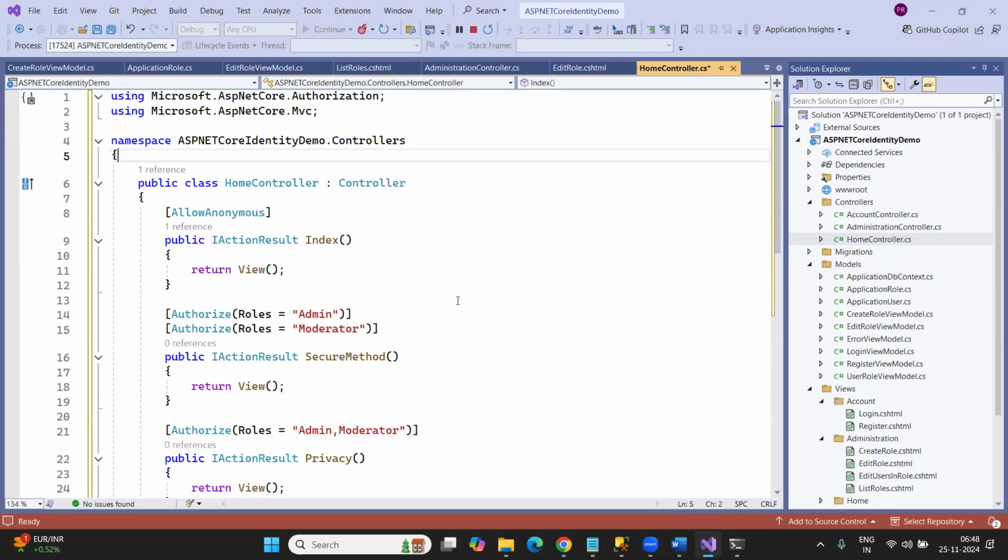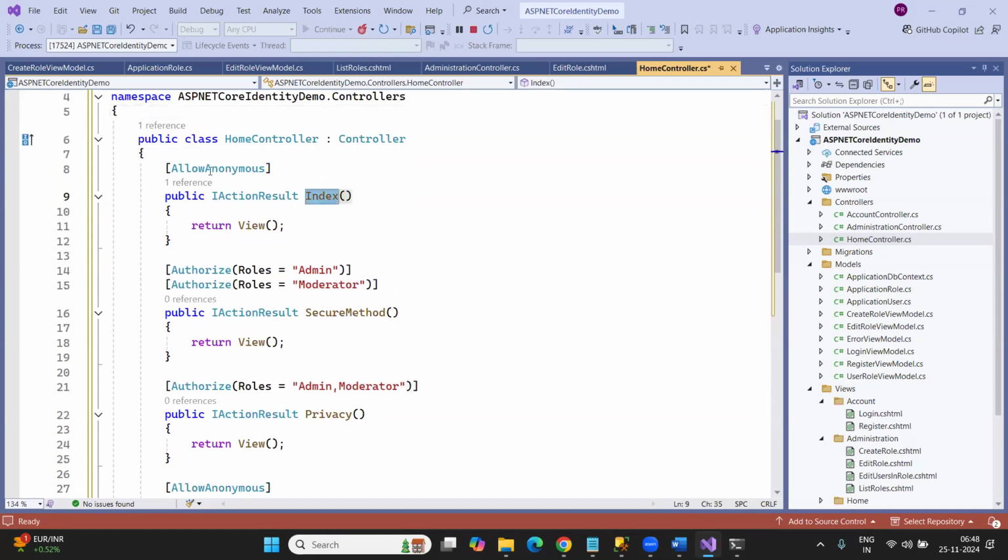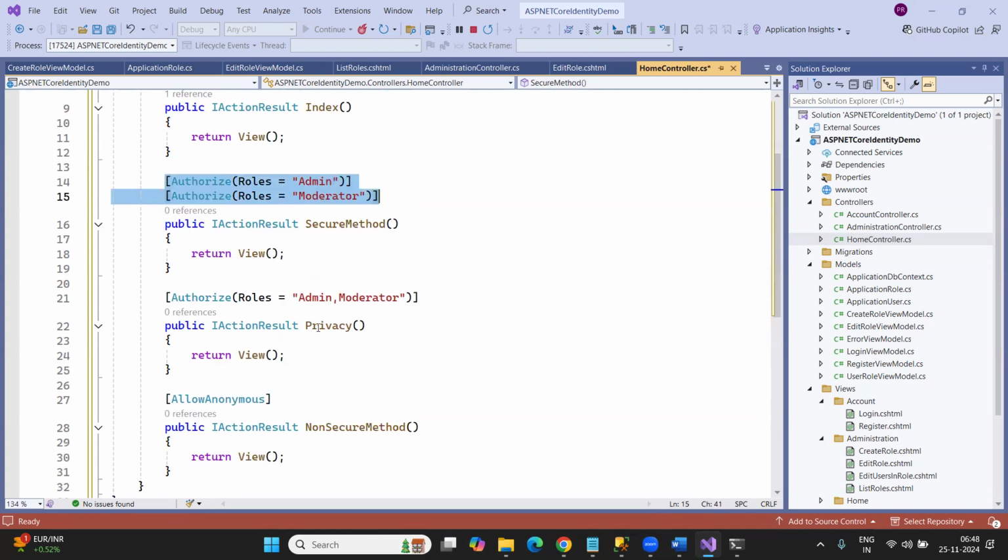Okay, let me remove that from here. Allow anonymous means anyone can access. The secured method means the user having both admin and moderator roles can access. The privacy method means either the admin role or the moderator role can access.